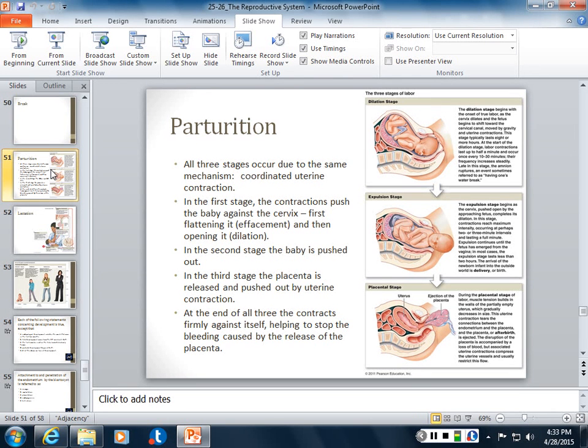It's why fentanyl is a different story. Fentanyl, baby's going to get some of that, so you don't want to use anything like that. It's why with general anesthetic, you try not to use that. So like C-section, mom is usually under a local anesthetic or a spinal anesthetic, so she's awake. Because you don't want that gas getting to the baby, because the baby's going to come out asleep then. And now you've got to wake them up, bag them until they start breathing on their own, which happens more often than you think.